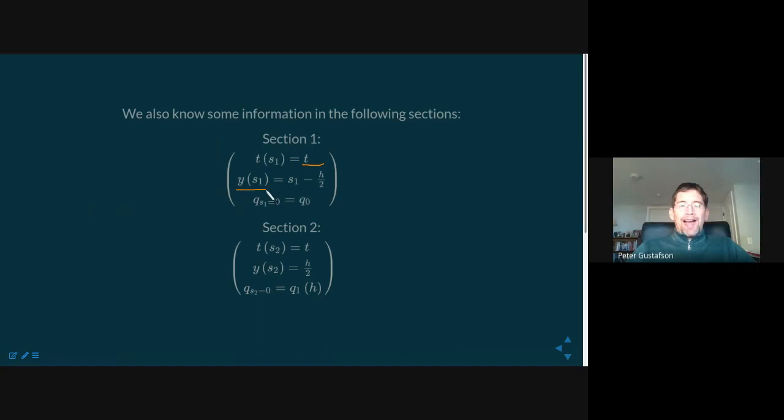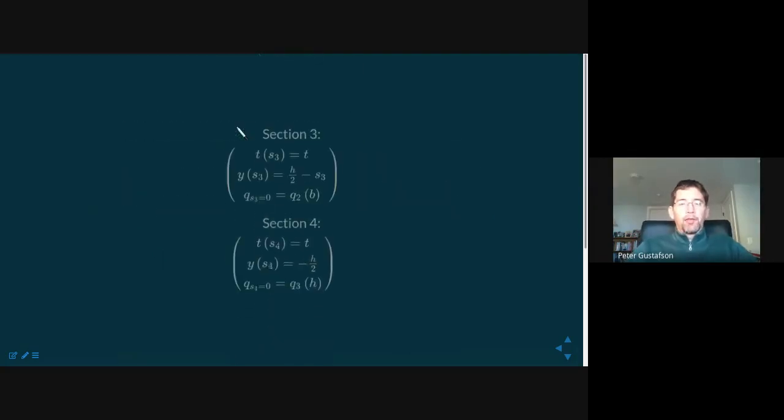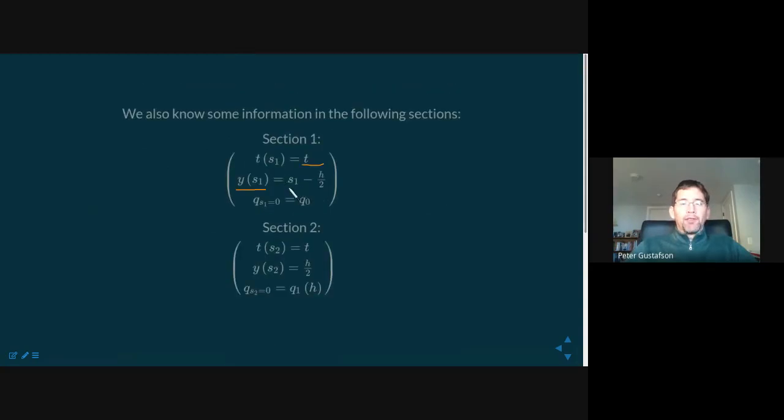The value of y as a function of the position is now going to be a function of s1. If I go back to the diagram, here is s1. Our y position starts at minus h over 2, ends at h over 2, and obviously is going to be linear as we transition along s1. So that's just slope-intercept form. We can calculate the slope and intercept quite easily, and so I've done that here. y is equal to s1 minus h over 2. We can double check: s1 equals 0 gives minus h over 2, and s1 equals h gives plus h over 2. So that is a simple calculation.